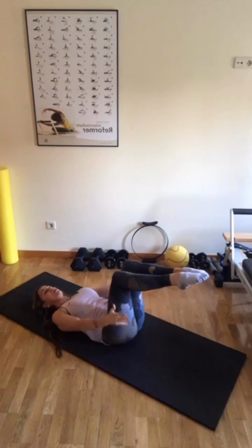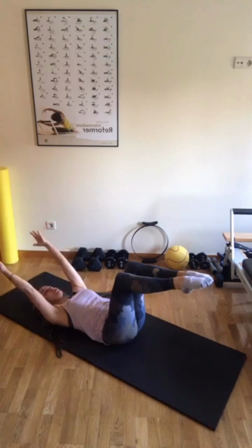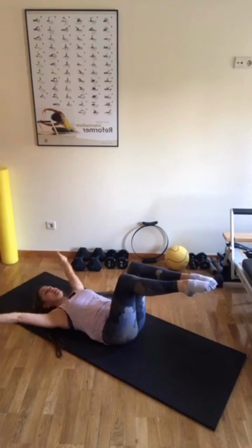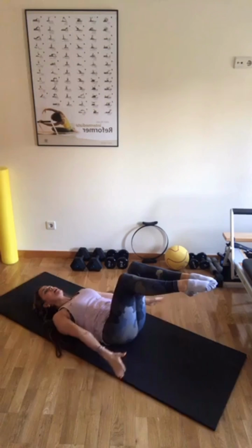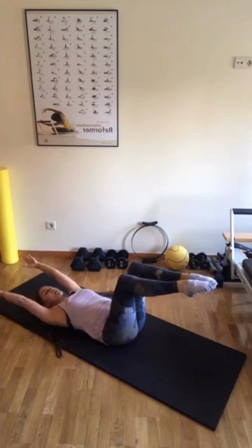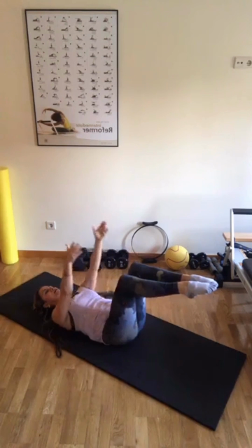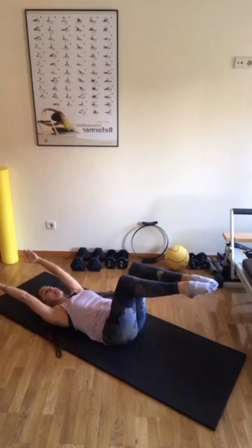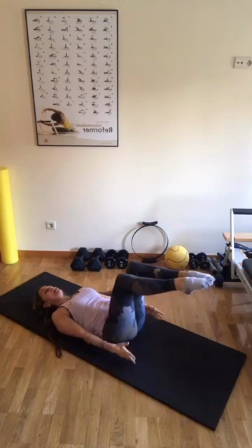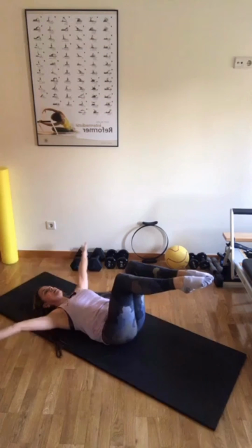Now, bring your arms to the ceiling and go. Inhale as you go out. Keep your ribcage engaged and circle and bring it in. And again, inhale, exhale as you bring your arms back and in. As you go back and exhale, on the side, and again, and in, and out.